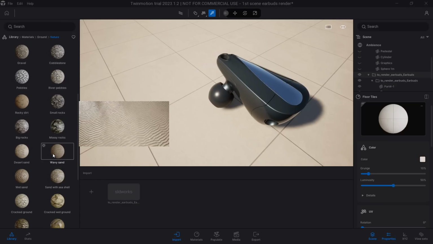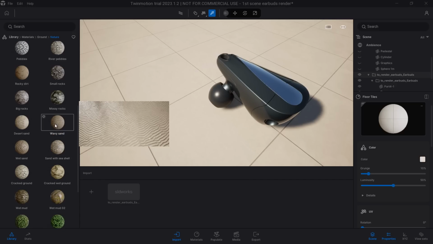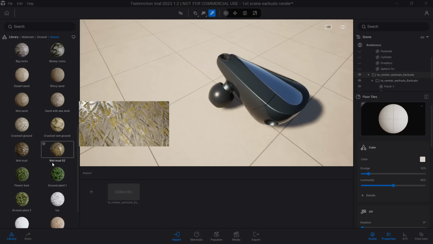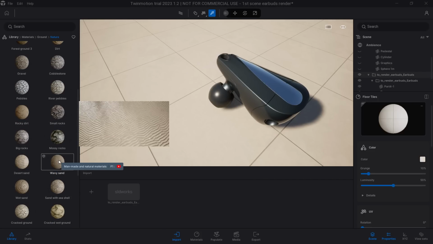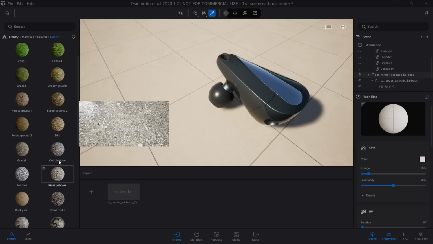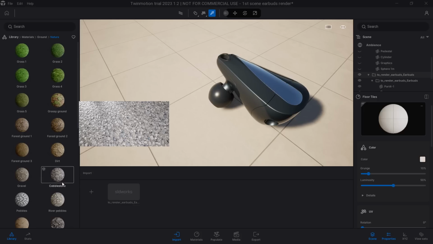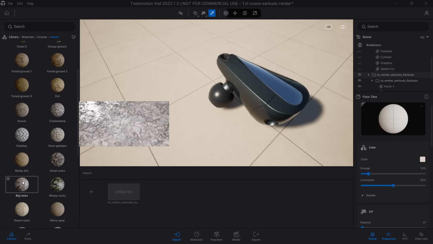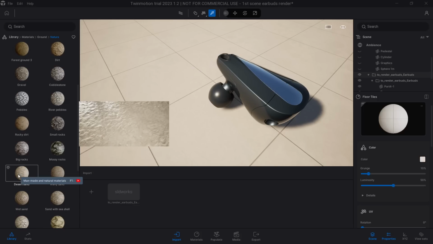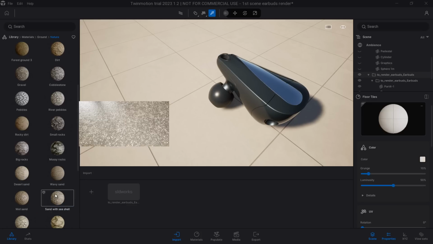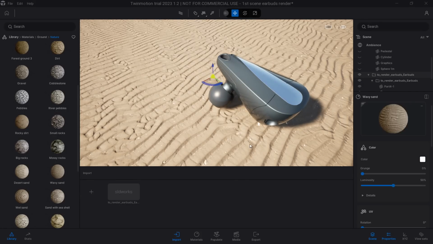Desert sand, wavy sand, some flat sand kind of thing, hopefully. Dirt, no. Okay, well, let's try to apply a wavy sand.